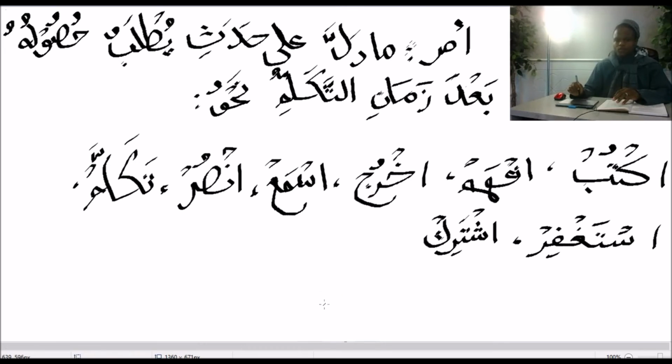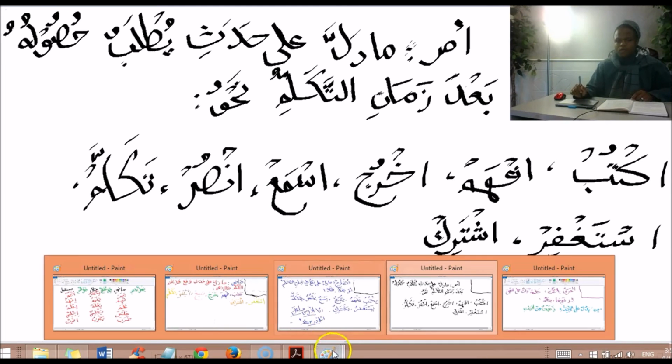To end, of course, this is our definition for the aqsam al-kalam. The first qism min aqsam al-kalam is ismun. The second qism from aqsam al-kalam, the second division of aqsam al-kalam is, what is it? Correct, fi'lun. So ism, fi'l. It only remains only one thing. That's harf. What is harf? ما معنى حرف؟ ننظر إن شاء الله.